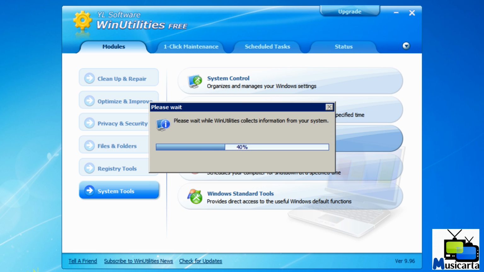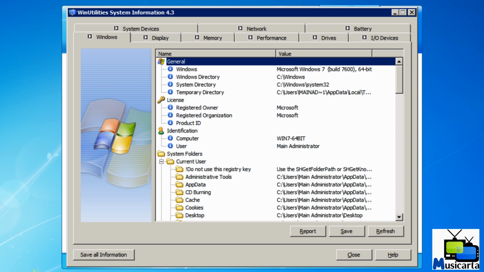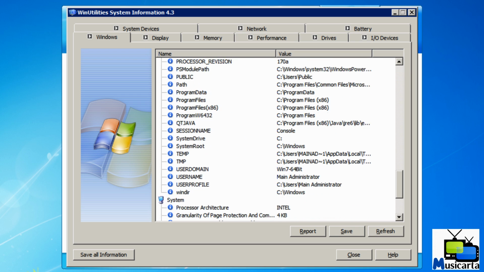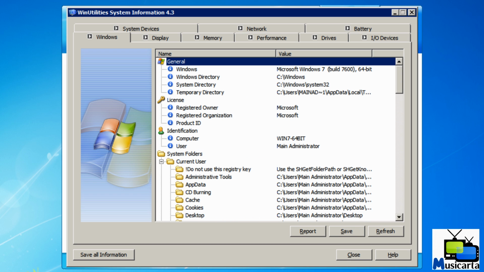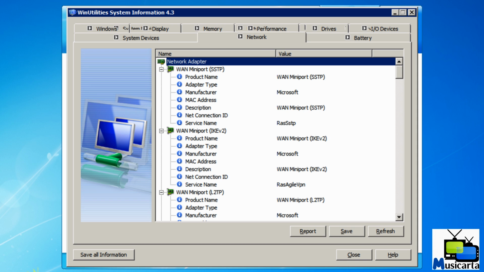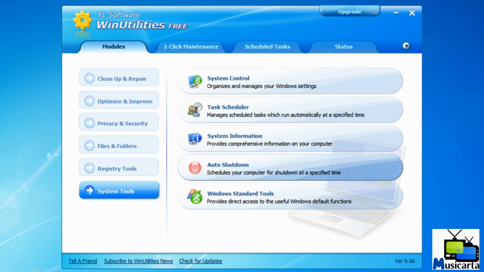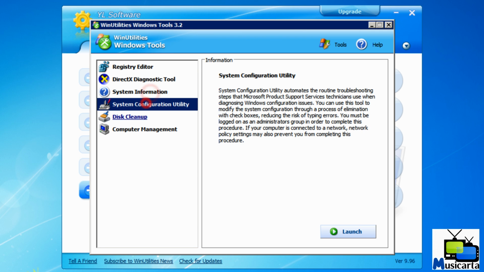System information, yes, it's quite useful. Many programs have this feature as well. It tells you system information about your computer. Lots of general stuff, your operating system, if you're 64-bit, lots of folders, your processor, cache, lots of information that can be useful. And you've got extra tabs up here to go through as well. So that can be useful when you need to know information about your computer. Again, I've already talked about the auto shutdown, that's very similar. And finally this one here just shows some useful functions that are actually already built into Windows but many people don't know about, so you can run them straight from this program here.